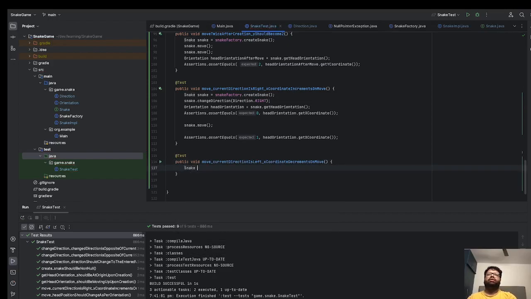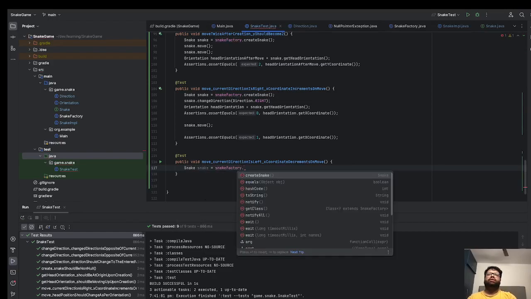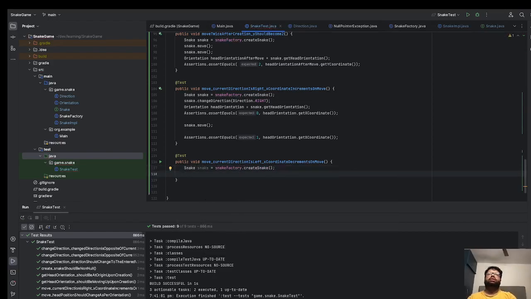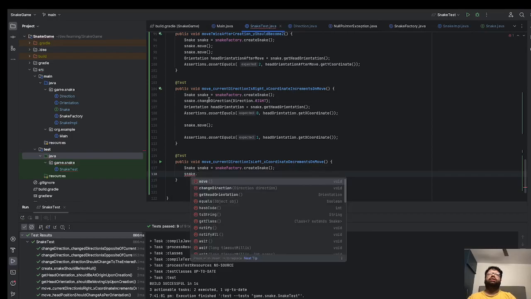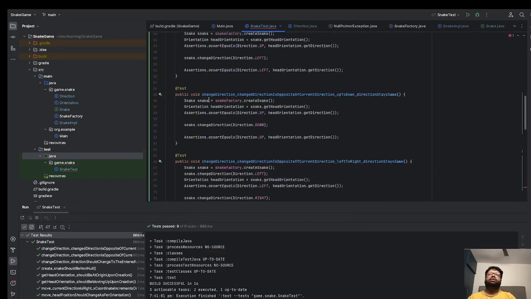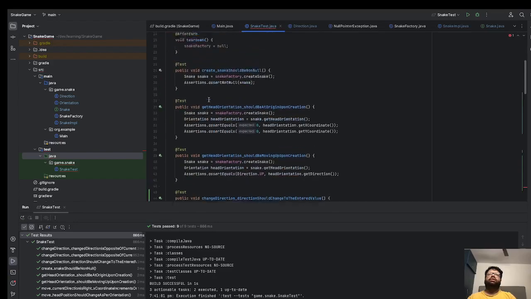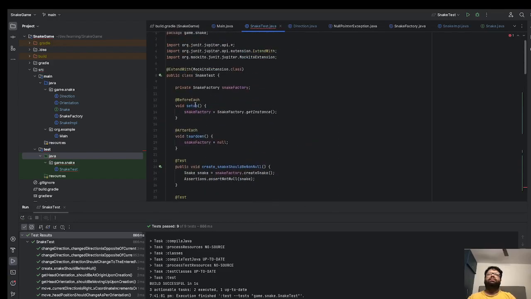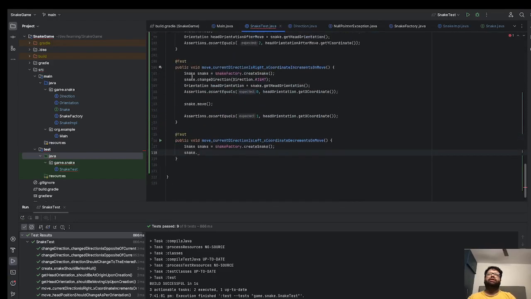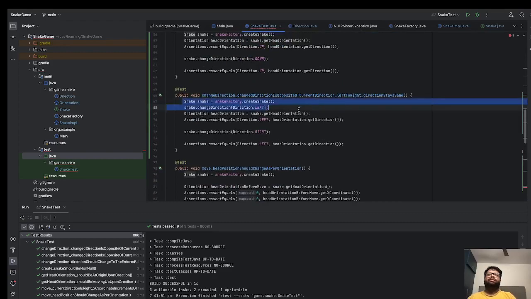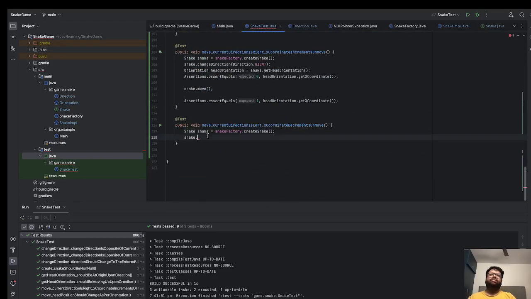Snake dot snake. One thing we could do is have a snake in the setup method because we are kind of repeating this. But anyways, so how will we refactor our tests, right?